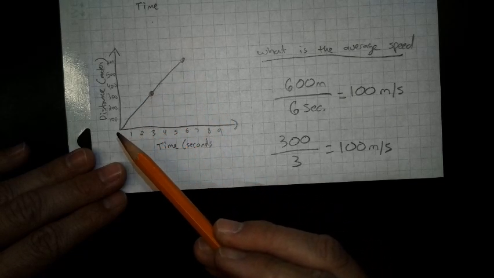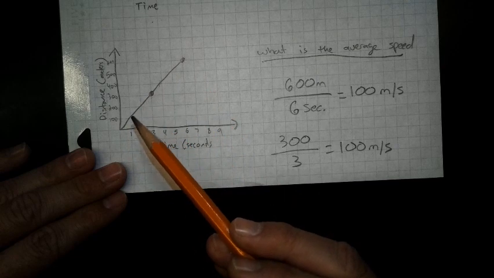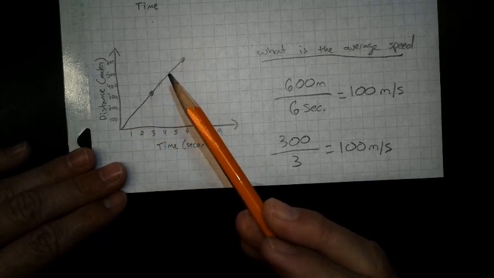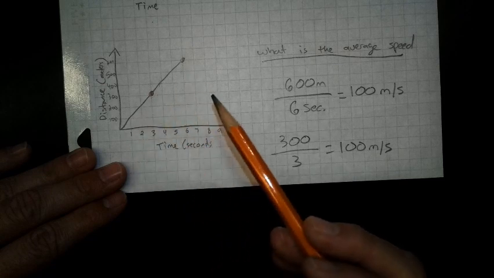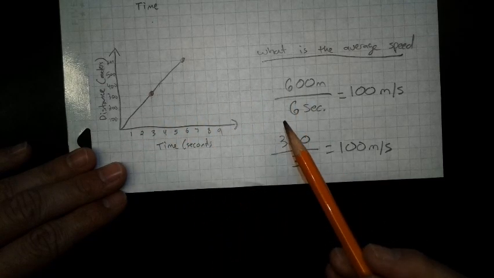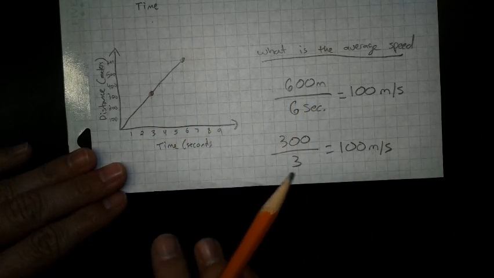So any coordinates you take, if I do 1 and 100, because this line is straight the whole way through with the same slope, it's what's called a constant speed. So anywhere on this line, if you calculated the speed, it would be the same throughout. Now a changing graph looks a little different.